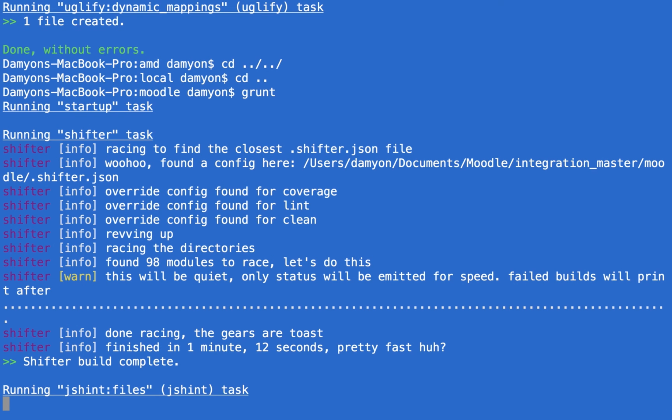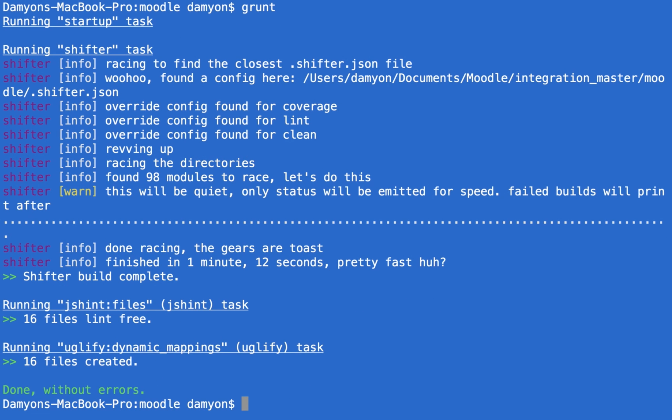But towards the end of last year, I think it was, Yahoo announced that they were no longer going to be releasing new features for UI. They were still fixing bugs, but not adding any new features because they're not using it for any of their new products. Because of that, we've started this transition away from UI to jQuery and AMD modules as future-proofing for Moodle.